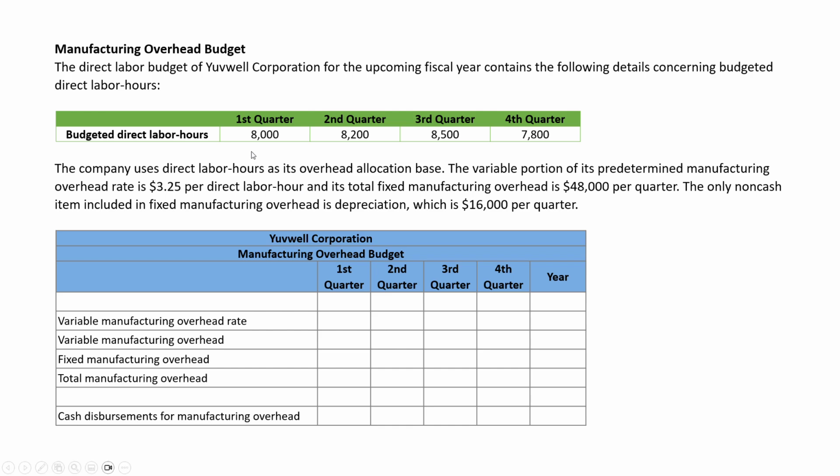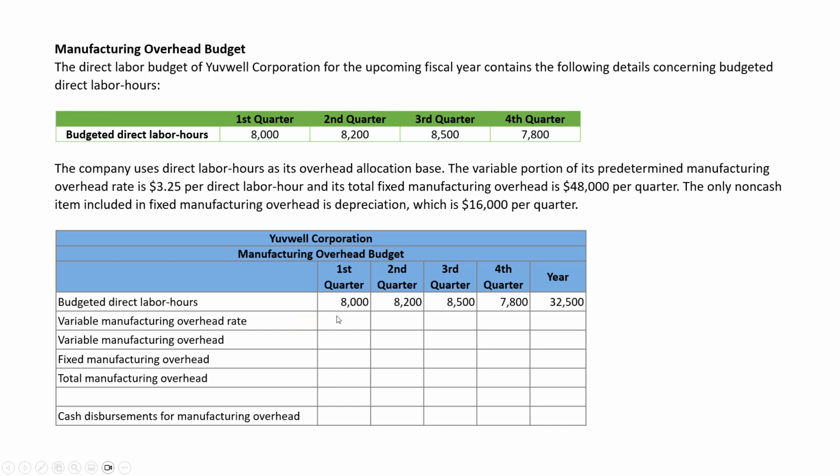Because of that, we would have needed to prepare our direct labor budget before our manufacturing overhead budget. And the good news, they've already prepared that for us. We're going to budget our overhead for the year broken down by quarter. Our overhead's going to have two major components based upon cost behavior, and that's going to be variable manufacturing overhead and fixed. They've already done some heavy lifting for us, and they predicted that the variable portion of our predetermined overhead is going to be $3.25 per direct labor hour.